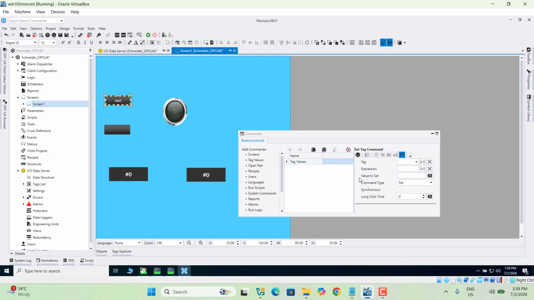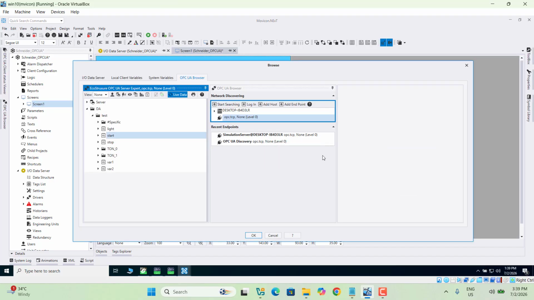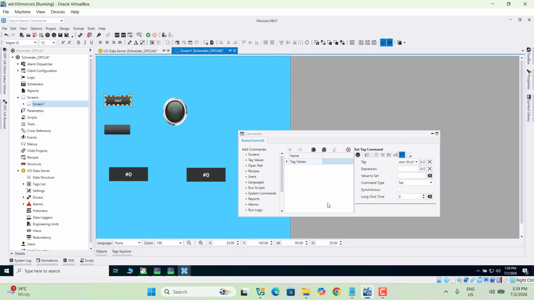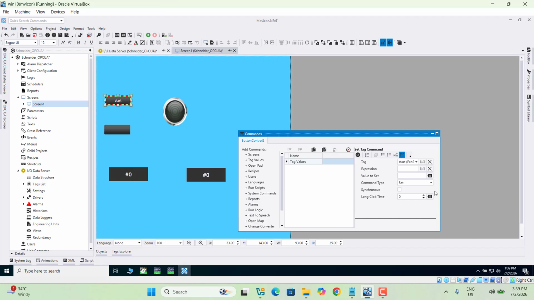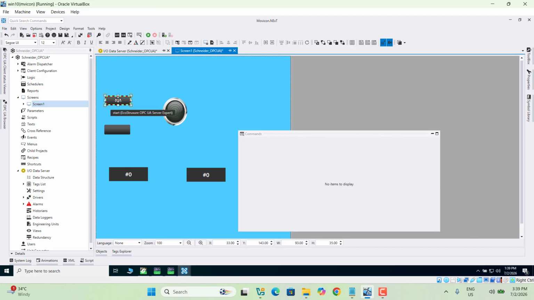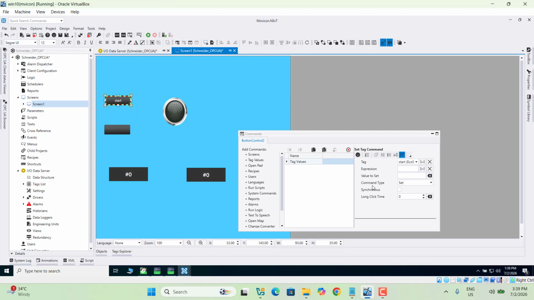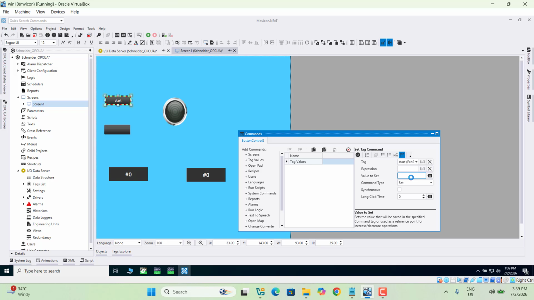The first trigger is still this one, start. The value to set is 1. The command type, we choose toggle. That's it.